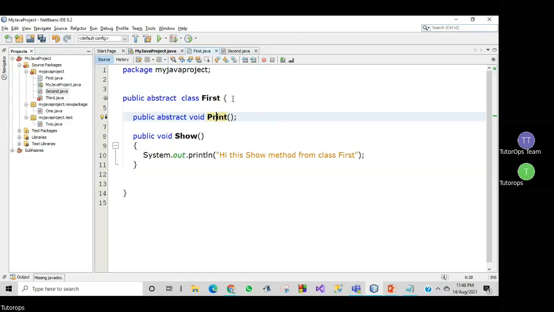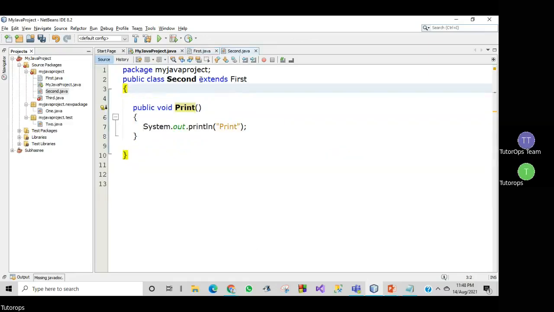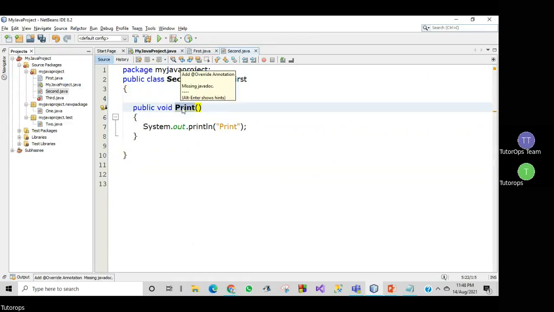Okay, first class. Second is inherited. It will be overridden. Yes, remove the access modifier also.